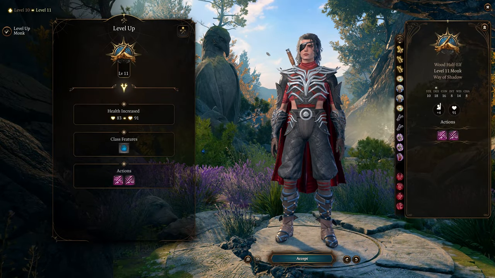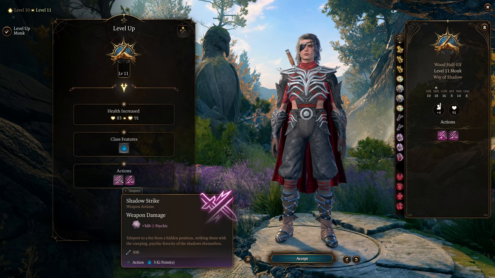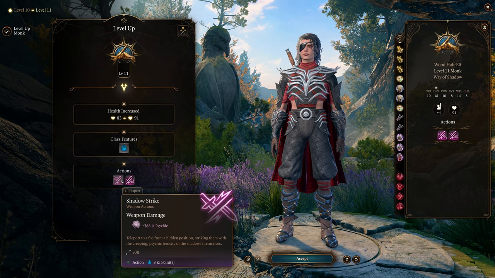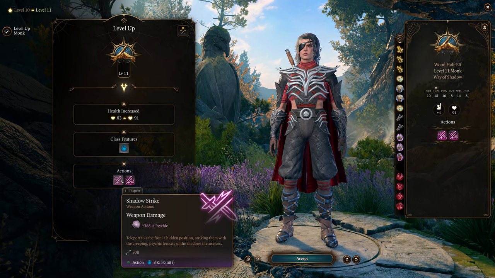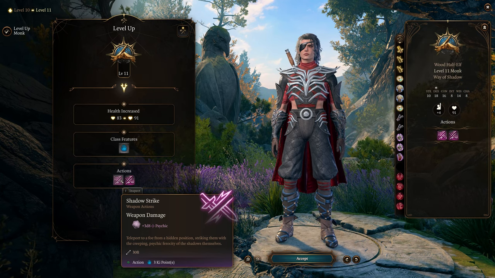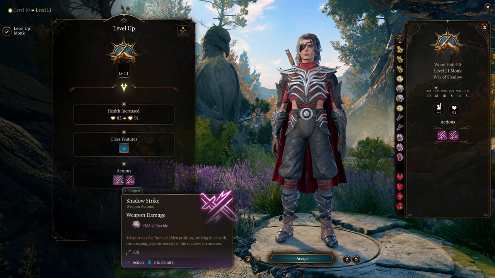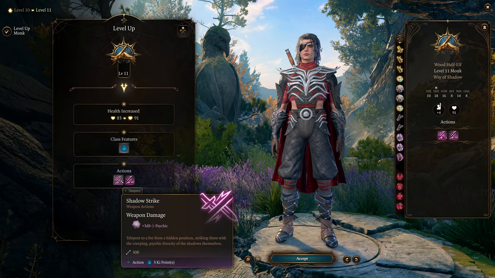At our most exciting level, Monk level 11, we finally get our Shadow Strike. At this point, I'd consider the build to be fully online, as now you're in Act 3, you have the Resonance Stone, you have all the abilities you need, and access to all the gear pieces necessary to duplicate the damage from the clips in my intro. Shadow Strike is why we take 11 levels into Monk.